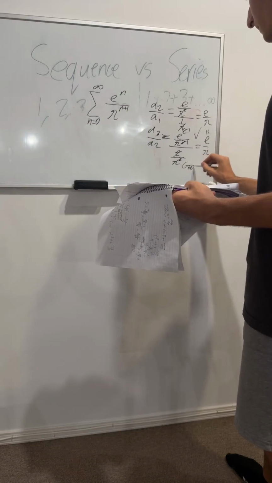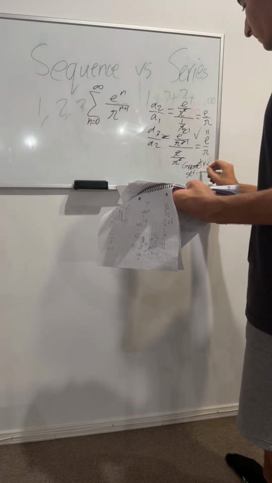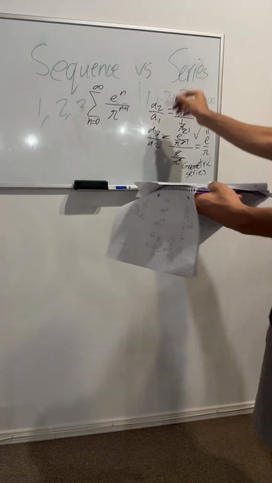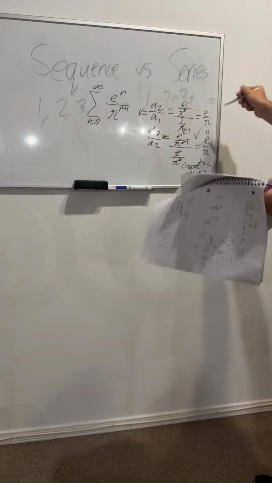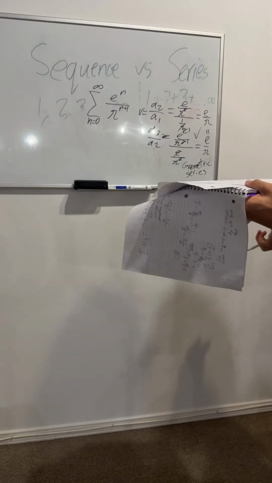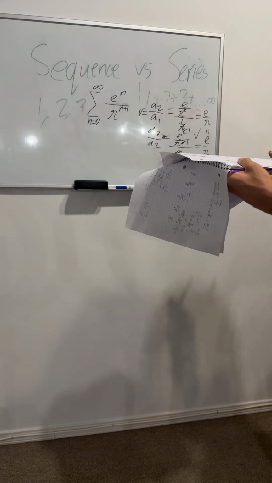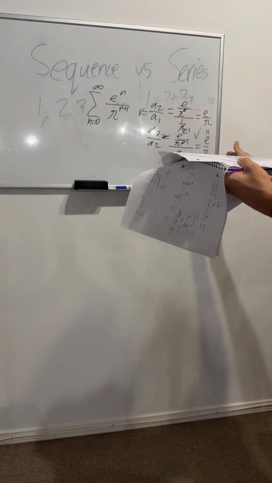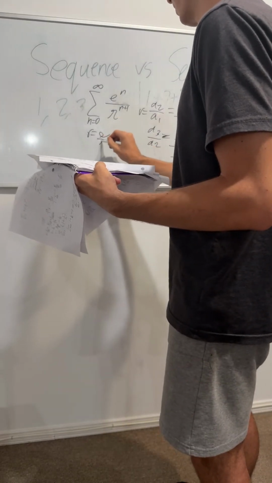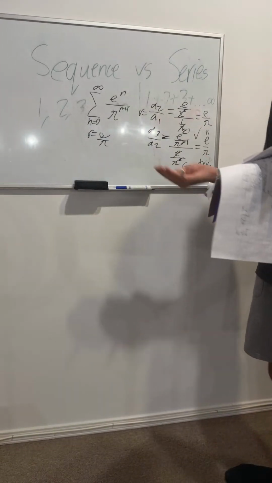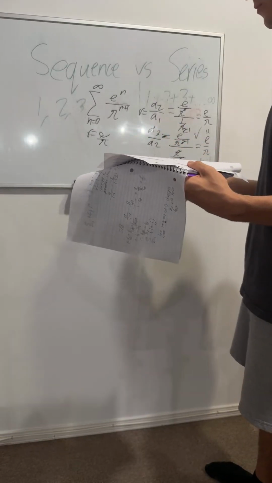We have a geometric series. So, since we have a geometric series, A2 over A1 is also the way you find R. So our R is e over pi. That's amazing. So we know our R. Now what? Since we know it's geometric, we write R over here. R is e over pi. What's the value of e? Something like 2.7, 2.8, down around there. And then pi is 3.1415 something.